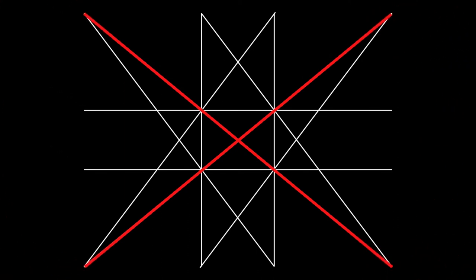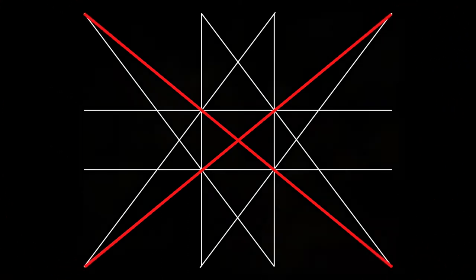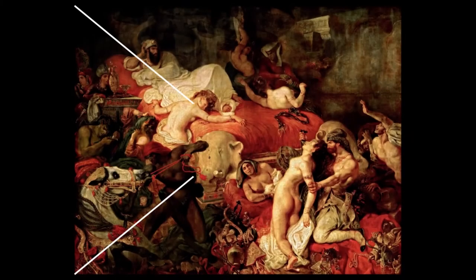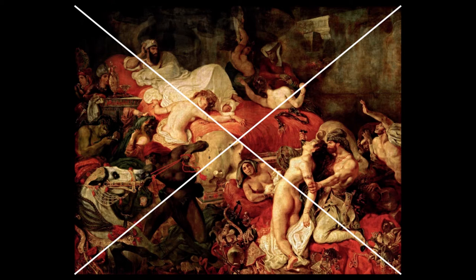To start building the armature, let's first determine those Baroque and Sinister diagonals. Essentially, we are making an X across the entirety of the painting. Now, before we go on, let's look at this piece that we're analyzing. Look at that alignment of the main subject along that sinister diagonal line. Aligning objects along this line adds tension to the work, as the Baroque angle is more readable due to people's inclination towards reading text from left to right. Thus, we already see the artist establishing a sense of mood and tension within the work.